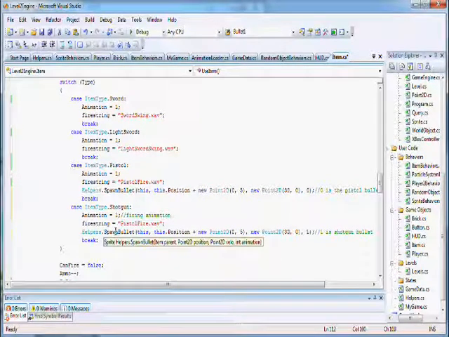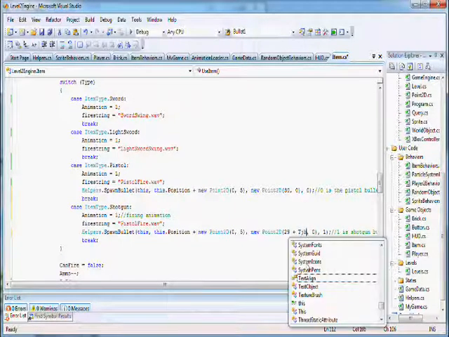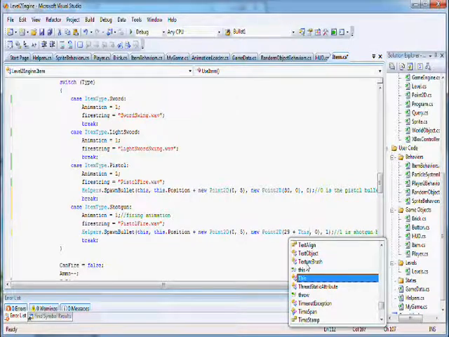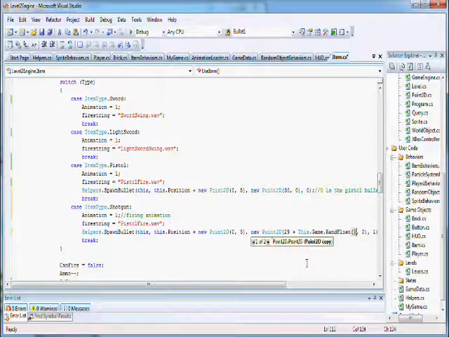So, if we look at the thing, it'll tell us item parent, which is good, this, Point2D position, this is our position, plus, yep, new Point2D. This is going to be a little bit different. So we can have the same thing, but we're going to give it a little bit of randomness. What we're going to do is we're going to say 29 plus this.game.randomFloat, which gives you a random number between 0 and 1. Not a number, a random floating point number. Scale it to 4, so it can be anywhere in there.